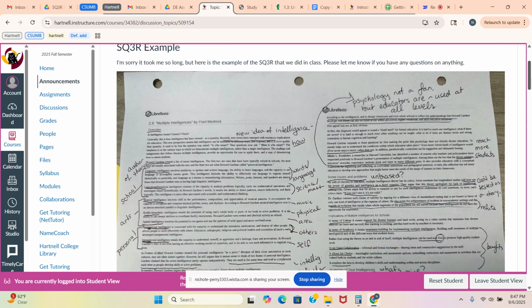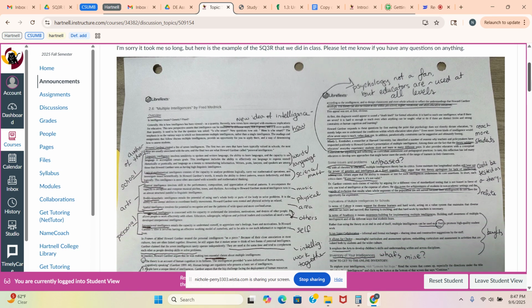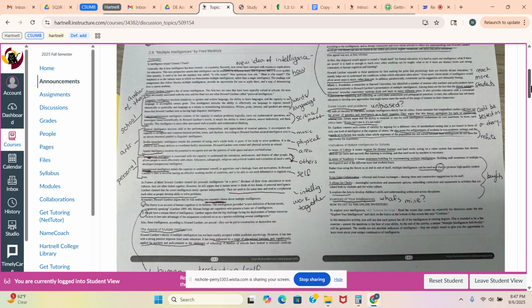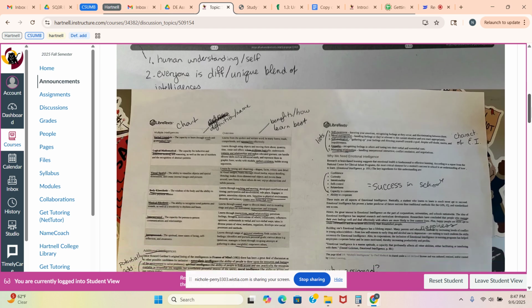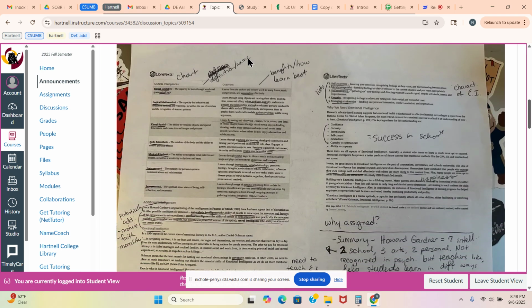Okay. So you can annotate or you can take notes. The first example is the annotation. So you can see that I did some surveying. Okay, I see that there's an overview here. There's another heading. I did some questioning. What's mine? Is this unbiased? That was a question that I asked on the front end. Oh, look, here's a chart, has definitions and benefits. There's lists. So I am noting when I'm surveying, oh, these are different things that I notice.